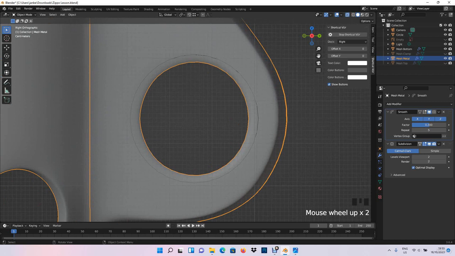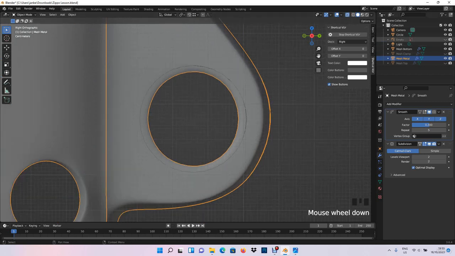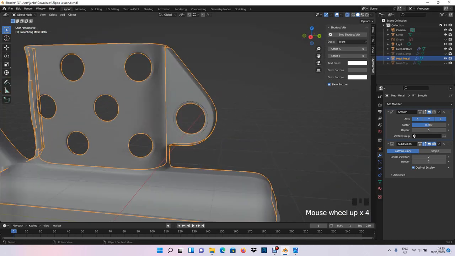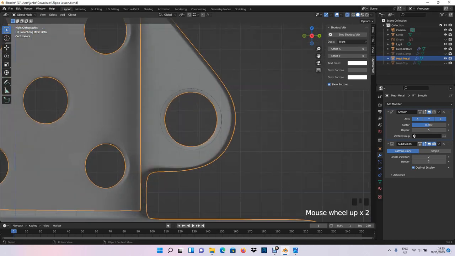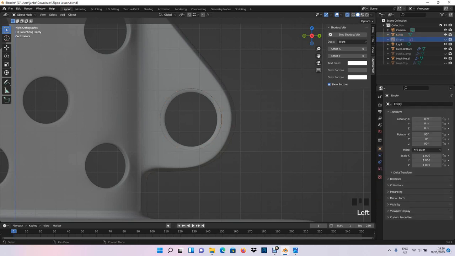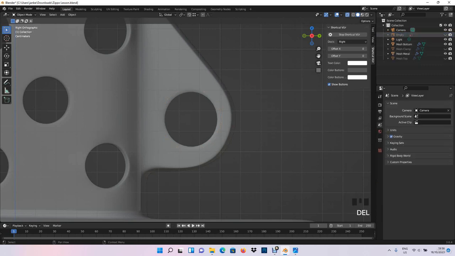Yeah, now I'm happy with that, because before it was maybe a tiny bit egg-shaped, and we don't want that. But I think this is okay. This is a good circle. This is nice. Okay. Yeah, let's delete the circle for now. I think we're gonna need it later. We're gonna do that later.